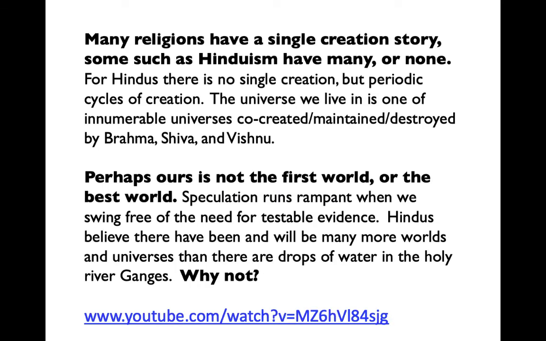Many religions have a single creation story. Some, such as Hinduism, have many, or none. For Hindus, there is no single creation, but periodic cycles of creation. The universe we live in is one of innumerable universes co-created, maintained, destroyed by Brahma, Shiva, and Vishnu. Perhaps ours is not the first world or the best world. Speculation runs rampant when we swing free of the need for testable evidence. Hindus believe there have been and will be many more worlds and universes than there are drops of water in the holy river Ganges. Why not?